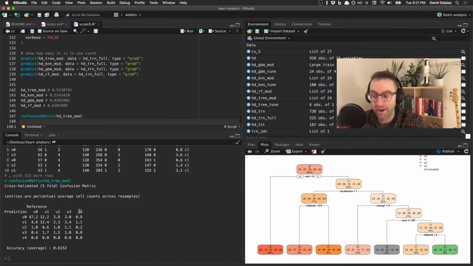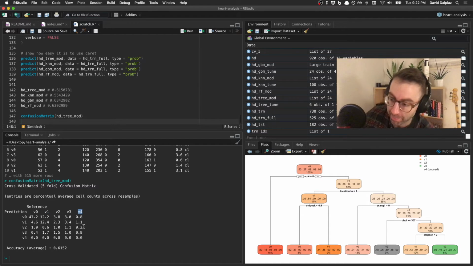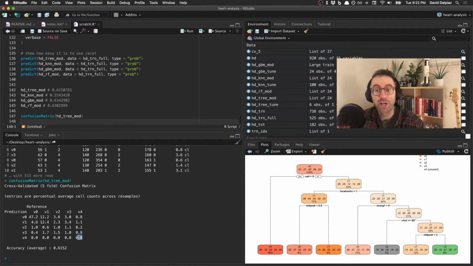Let's go to the extreme now over here, right? So this is the worst level of heart disease we see in this data set. We predict none of it correctly. None of it. Here, and here. Those are all mistakes in the classification problem as stated, but at least we're saying that heart disease is present. Not to the extent that it truly is, but at least we're catching it.